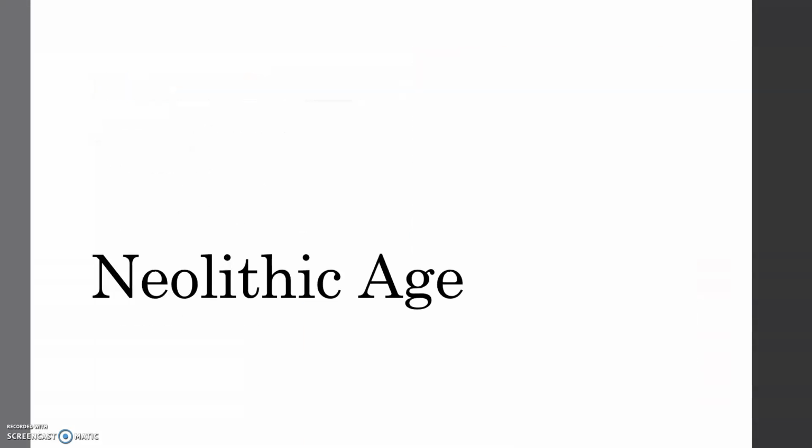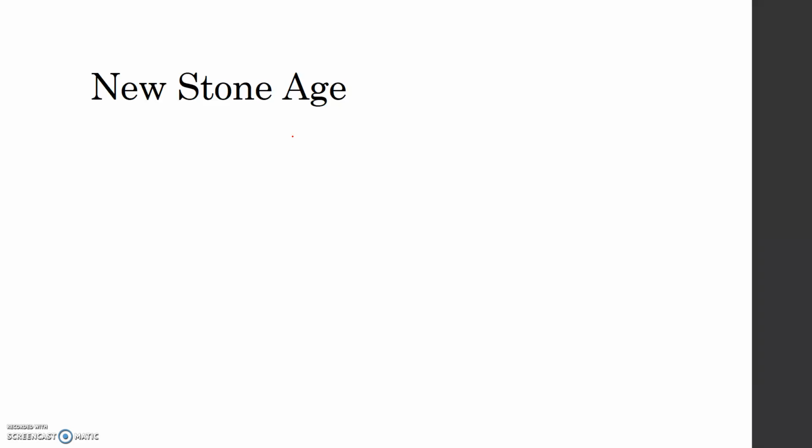All right, so let's get into the dawn of history, or at least the dawn of human history, because this planet predates humans by quite a few billion years. But humans we're talking in the tens of thousands, and we'll start off with the Neolithic Age. Now, if we're talking about old caveman times, that's the Paleolithic Age, but we're going to start in the Neolithic, the New Stone Age. Neo refers to new.